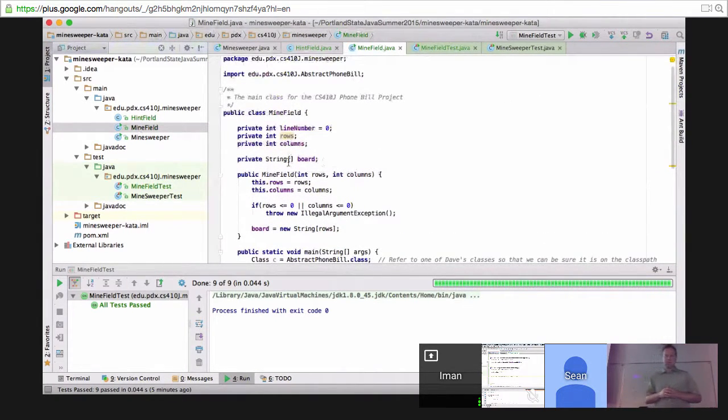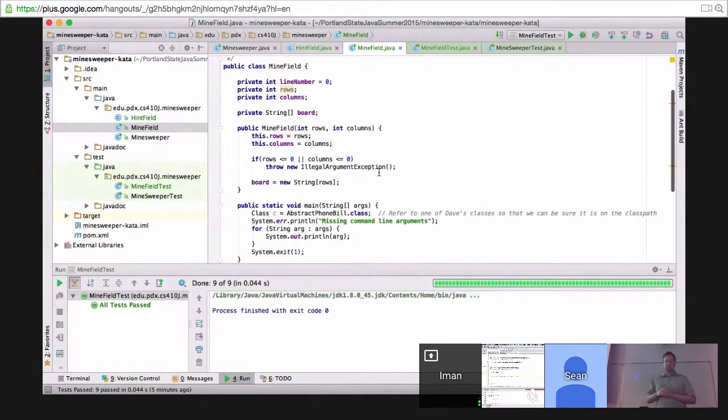So our board is just going to be an array of strings, and the columns is just going to be the size of each of the strings. And then we have our constructor that initializes our rows and columns. We're remembering the line number because the API that you have is addLine every time. And we validate to make sure it's big enough.